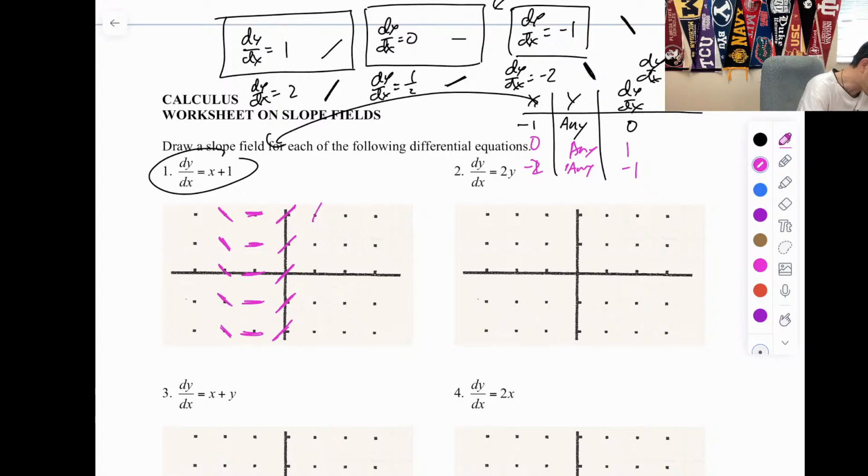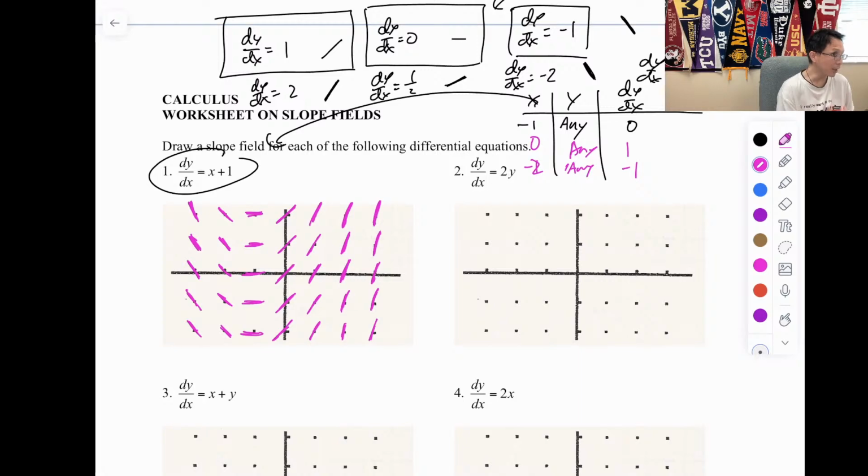And after that, it's going to be a little bit steeper, very steep. I can draw this out. You just have to figure it out like this. Now, this is what happens when it's based only on an x value.